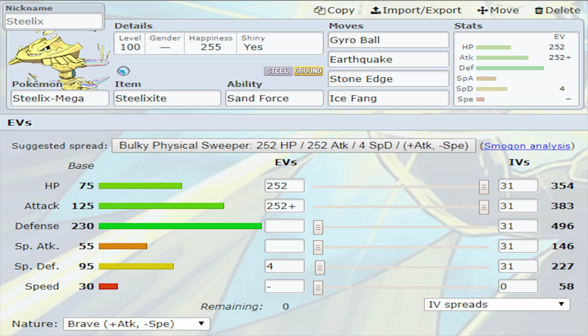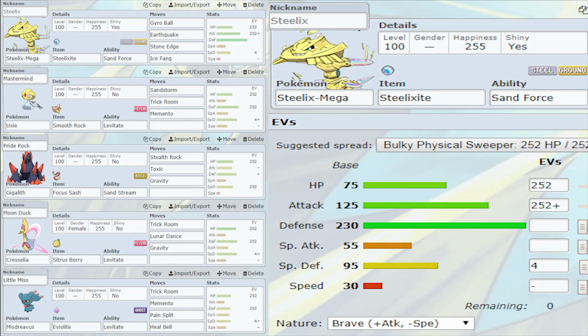Now we've got Brave Nature. We wanted it to be running as slow as possible, so obviously you'd be going for 0 IVs and Brave Nature, which drops the speed. I'm just going to give a lowdown of the other Pokemon in the team too. So I've got Steelix with the ability Sand Force, so the sand from the other Pokemon helped it with its Rock, Ground, and Steel boost of 1.3 times. And obviously, it's got nice defense, nice attack and decent health. So that worked out very nicely for me.